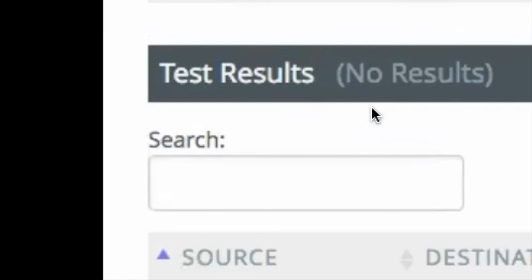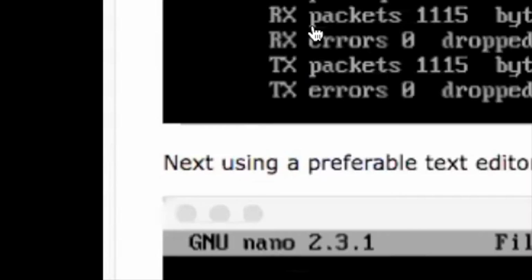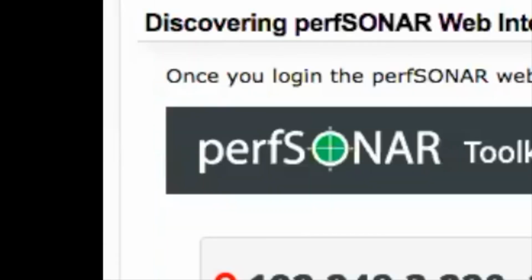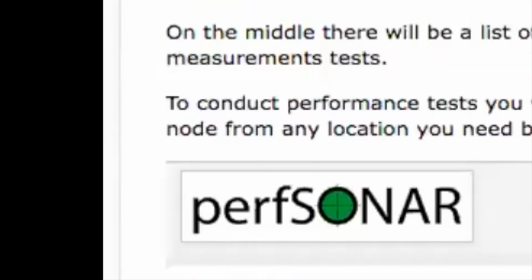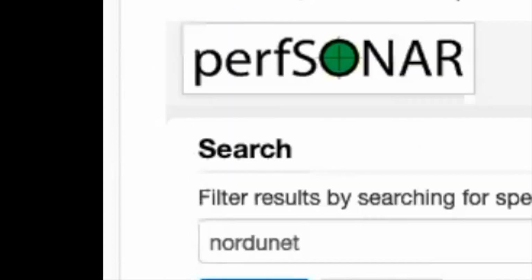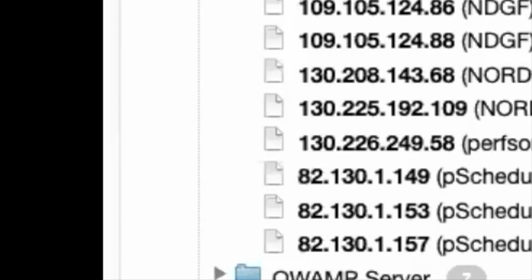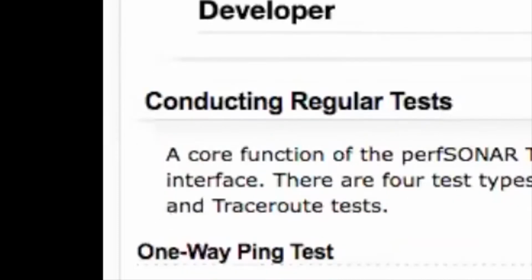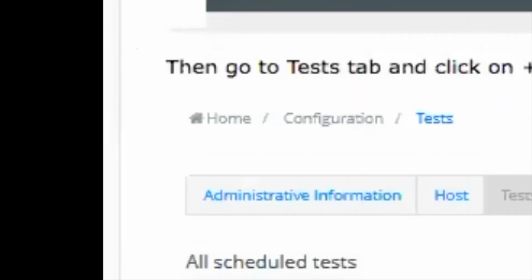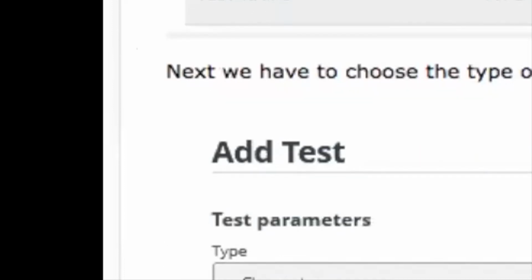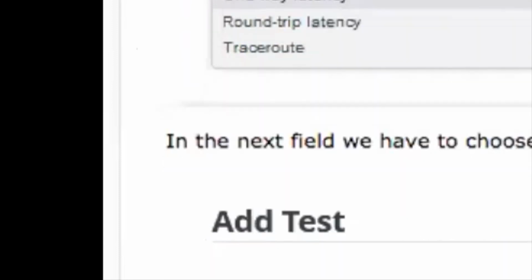Tomorrow will be the lab setup. So we will go through these contents about the persona toolkit web UI, and how to select a node from the global directory and add a scheduled test from the web UI.